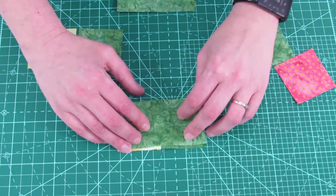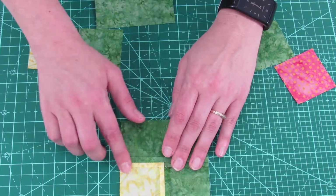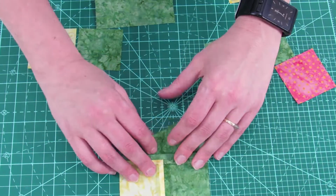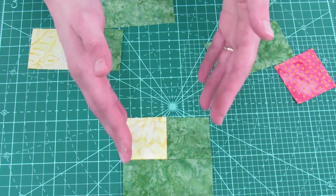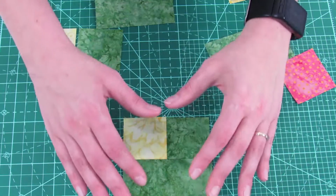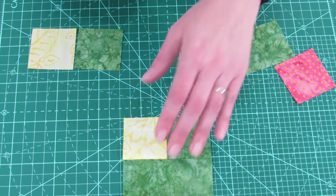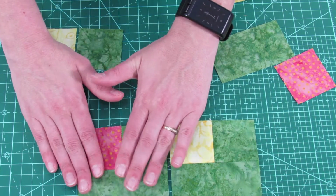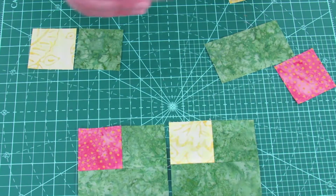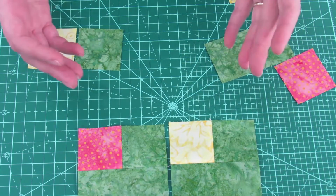Once you get this all sewn, all the seams will be pressed open. Now you may want to use a scant seam allowance for this part. And you'll repeat to make 2 yellow blocks and 3 pink blocks. Now we're ready to cut our blocks for our corner beam units.